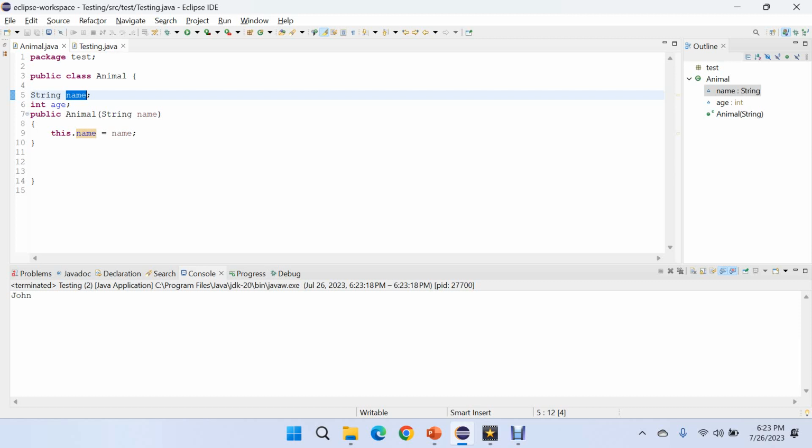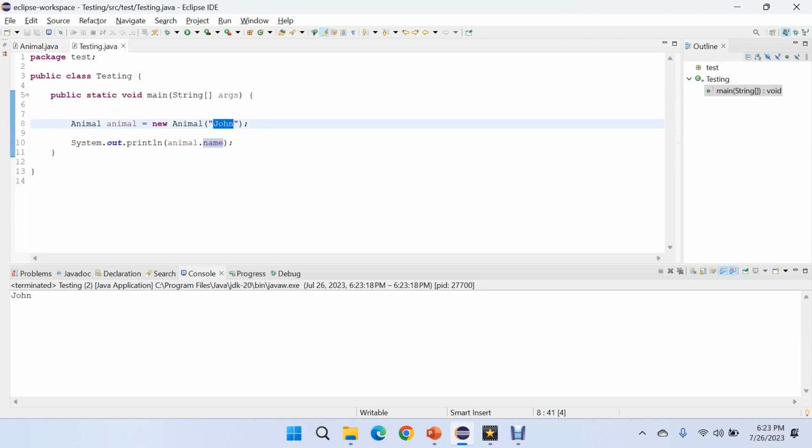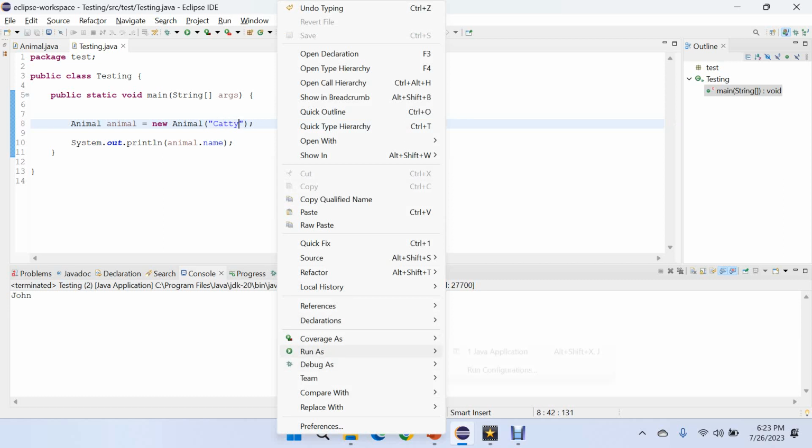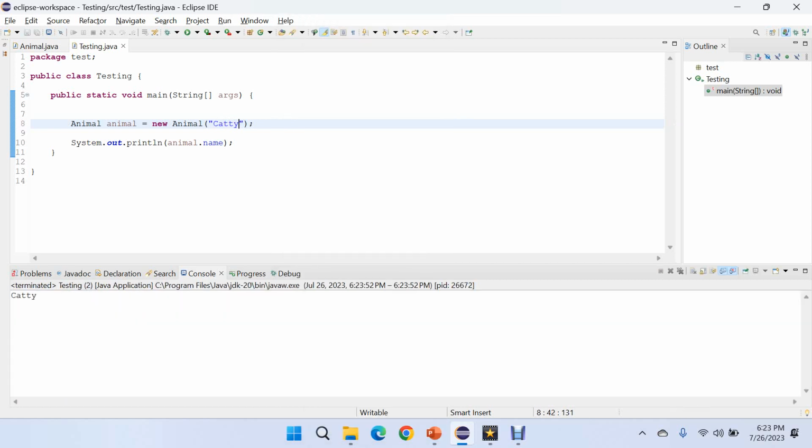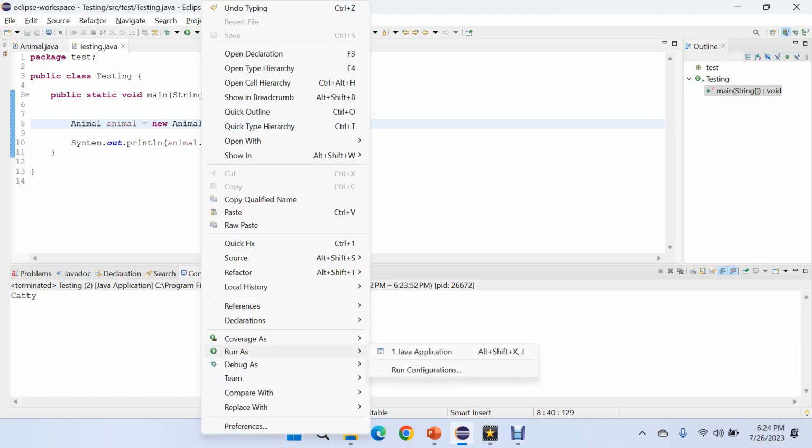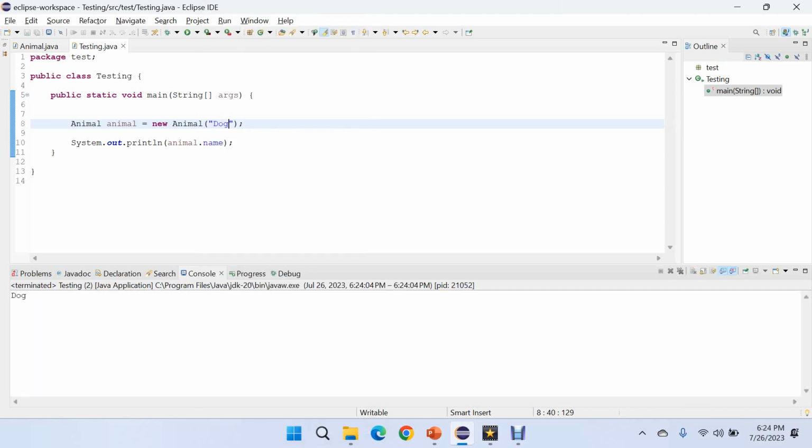So if we want to change the value from John to some candy, something, any name you can give, it will give the value which we are passing here. So let me take dog. We are passing value to animal class, so value dog is printed.